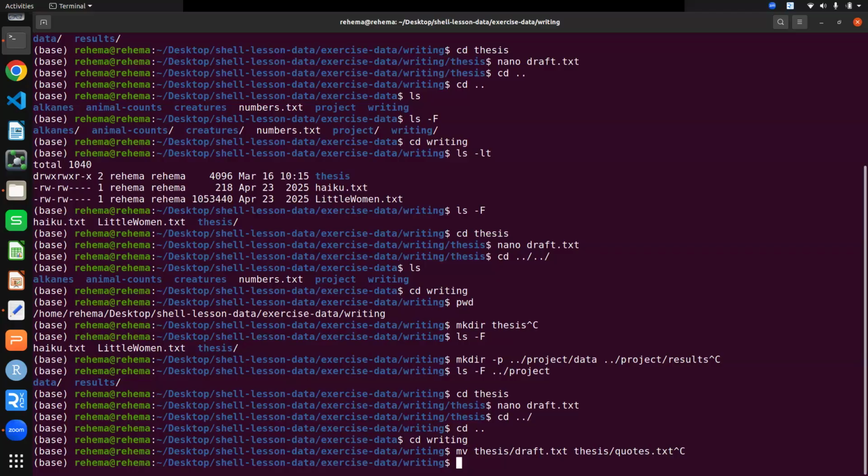The Git terminal. Okay. So with moving the files, which part is the confusing thing? Is it that you can't see the list of files that you downloaded, or is it that you're getting confused about where you are in the directory when using the terminal, or something else? Right now I'm at OneDrive. I'm under thesis. No, OneDrive, desktop, shell lesson data, exercise data, writing, thesis.